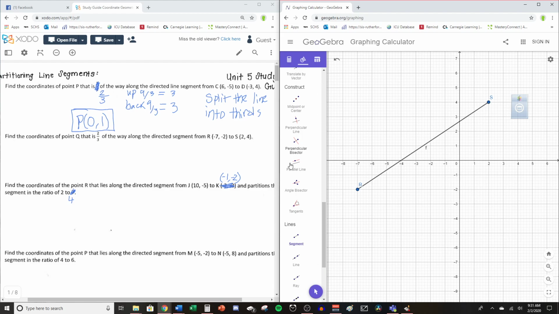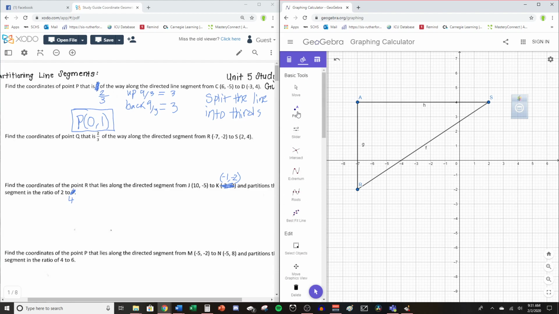And then I'm going to go ahead and do the exact same thing I did. We want to split the line into thirds, just like the last one, 2/3. So let's see what our changes are, going up to right here, over to here. Keep doing that. Let's change the colors of these. This is going to be my green. This will be my blue.